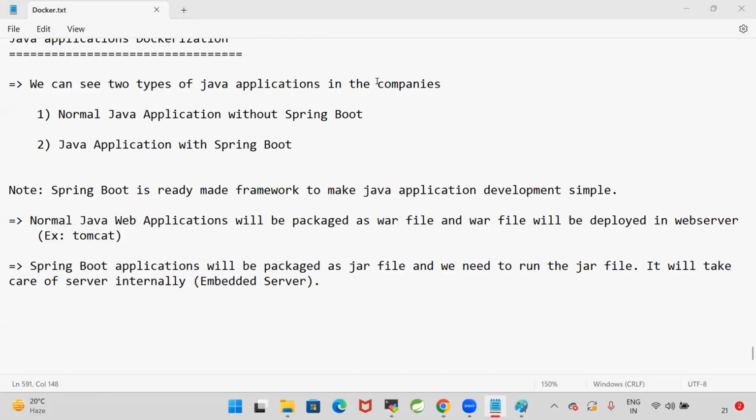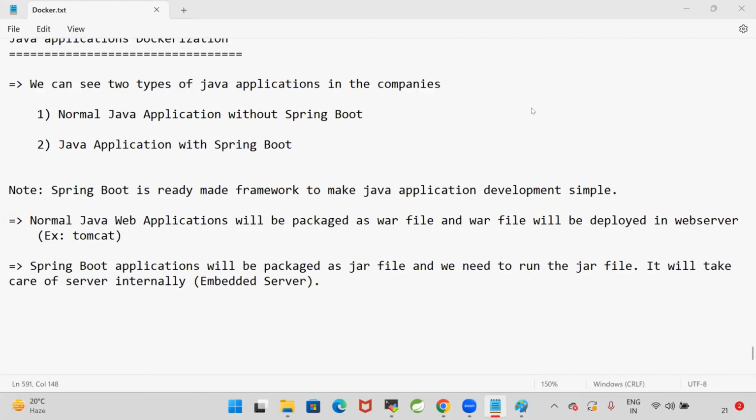Okay, guys. Are you clear with my point? How to work with Java based applications? How many types of Java applications can we see in the market? I want everybody to respond in the chat. Please participate in the session and respond to my questions.